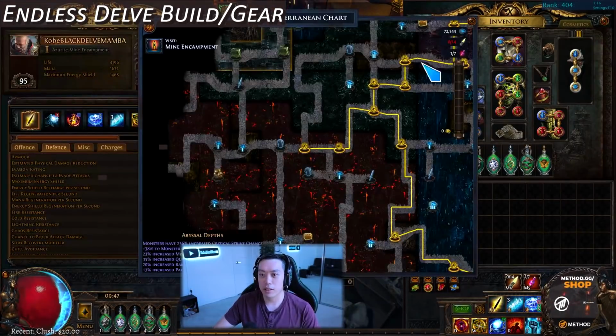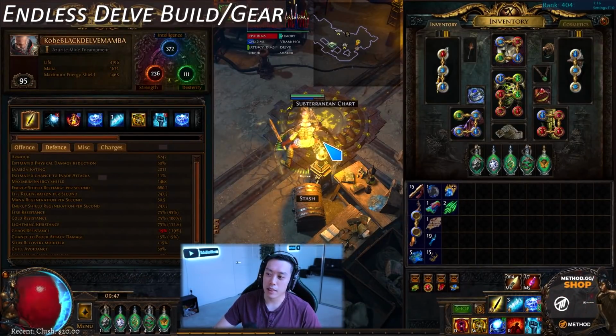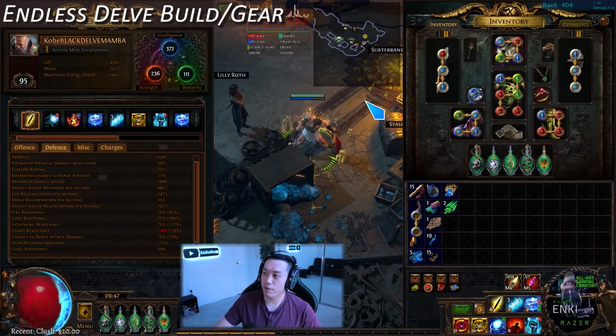Character is currently 95. I'm going to try to level to 97 before I head straight down. Because after 97, it takes forever to level, and I think the time investment is just too high for the payout. But that's going to be it for me, everyone.